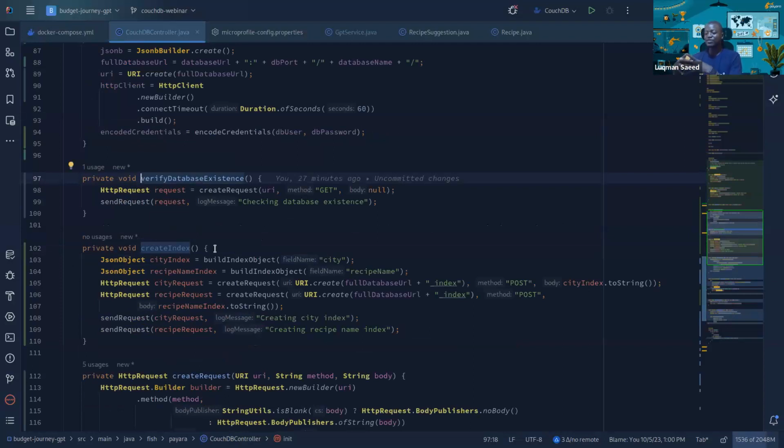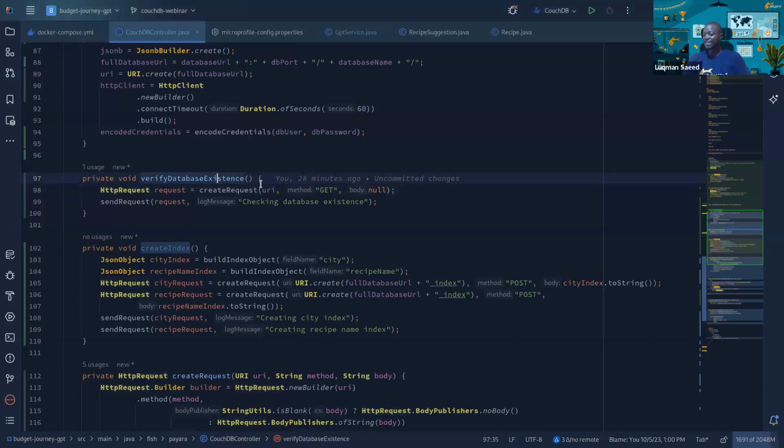And this HTTP request is from the plain Java SE HTTP clients. That's all we are using here. And remember, initially I said the CouchDB database is just RESTy. It's essentially built around REST resources. So all it does is give you a REST API that you can post information to. And so you don't need any third-party library. There used to be third-party libraries for playing around with CouchDB, but all of them don't seem to be supported again. All you have to do now is simply use the HTTP client here, and that's exactly what we are doing.